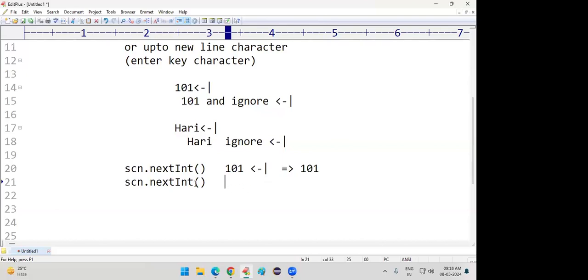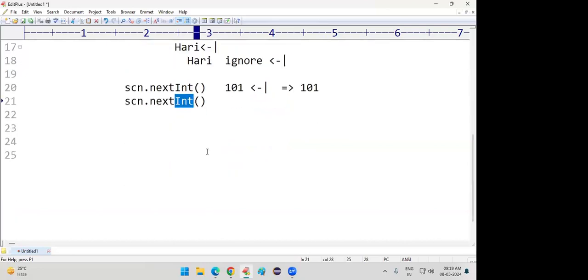What is the purpose of the next int method? Its purpose is reading a value, reading into a value. What is there in the scanner object? Still we have the enter key.